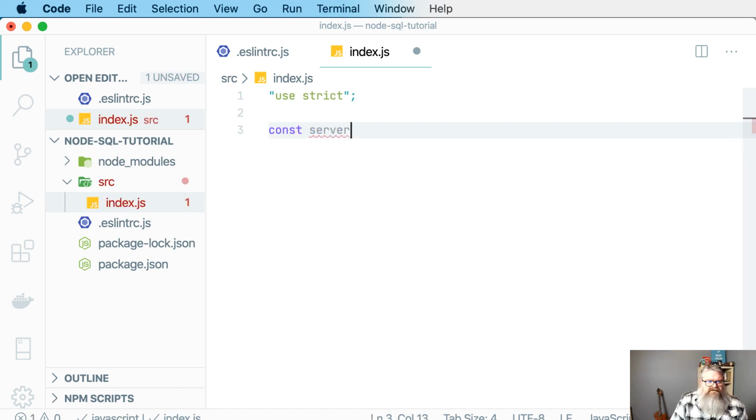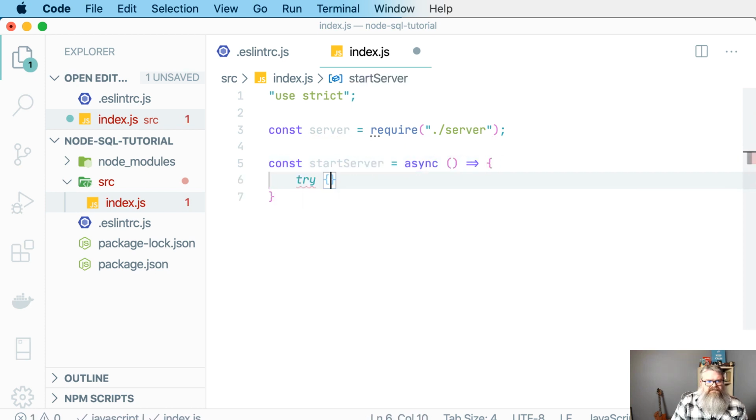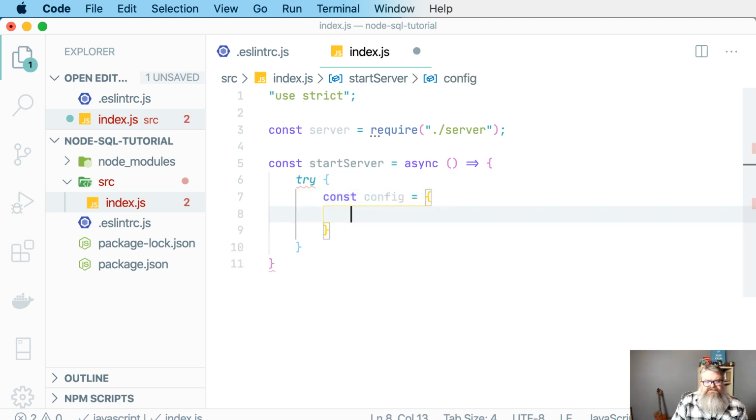So we're going to require in our server module, which we'll create in just a moment. And we need a start server function. Wrap this around a try catch. We're going to create a config object.